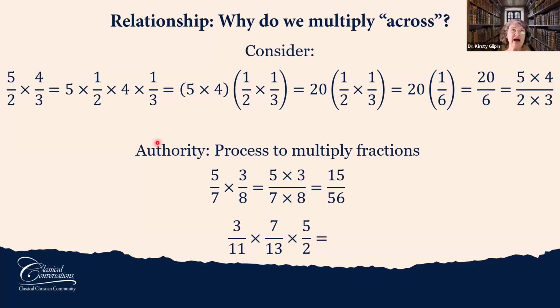So what if I have 5 halves and 4/3? Can I add those together and get 9 of something? No, because halves and thirds aren't the same, are they? And if they said, well, they seem like they might be the same, I would say, okay, well, do you want half a piece of cake or do you want a third of a piece of cake? Or whatever it is that they like. And pretty soon they're going to go, no, a half and a third are not the same. I want the half a piece of cake.